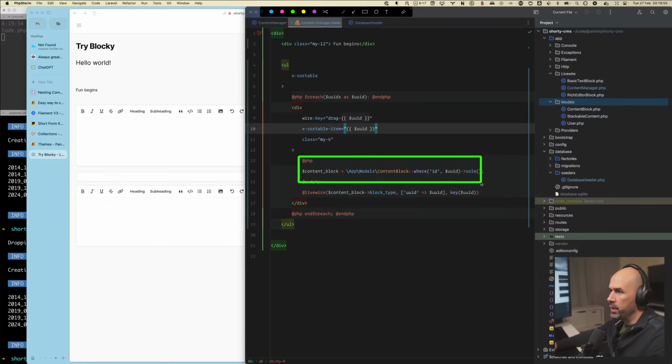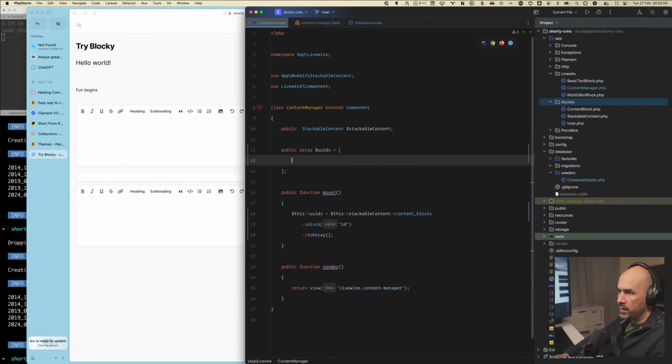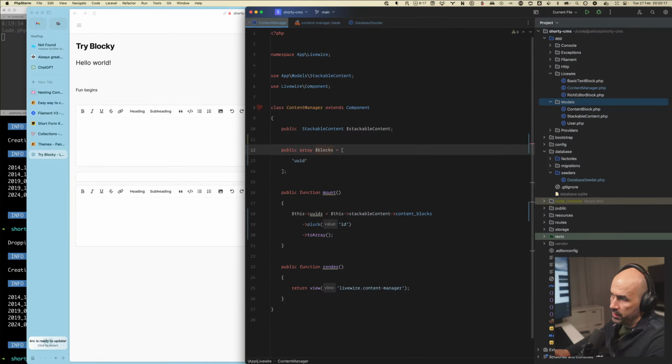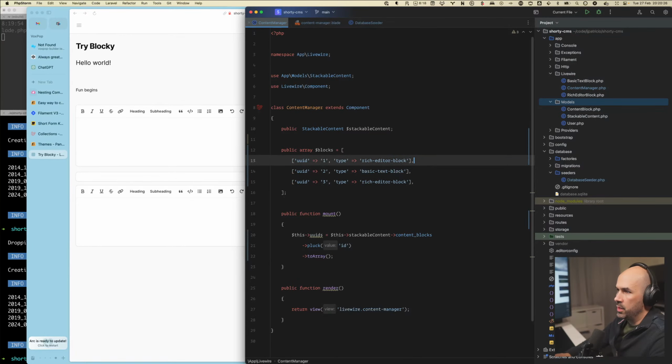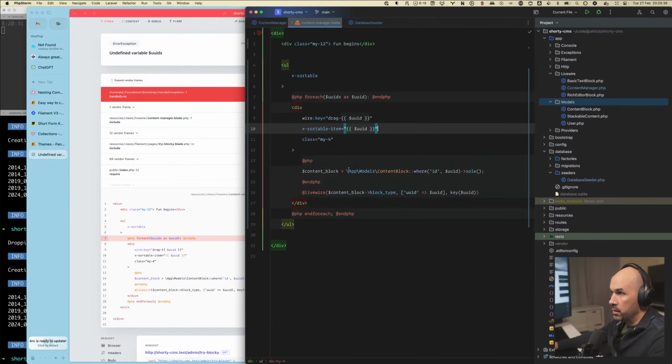Okay, so this query is one too much. Maybe the state could be also here, right? Maybe the UUIDs could have the UUID. This could be an array of an array, right? Probably. Not sure if this is the best, so would something like this be enough? Yeah, something like this. Yeah, this is exactly what we have, right? So if I were to do this, yeah. Okay, so it's blocks UUID.